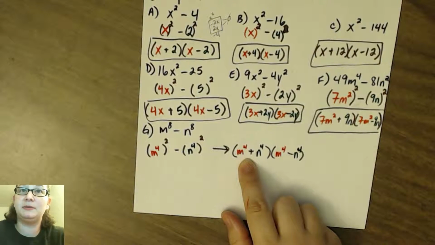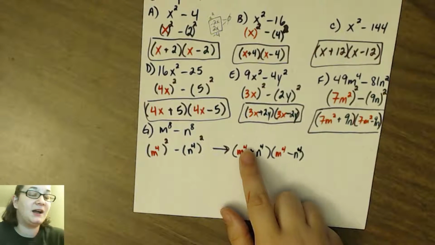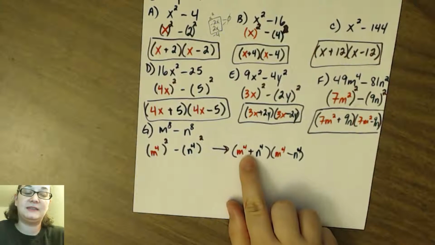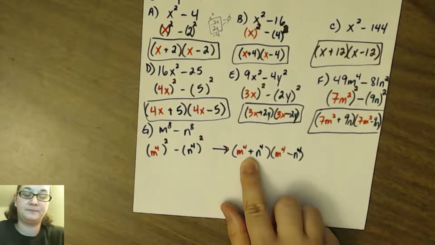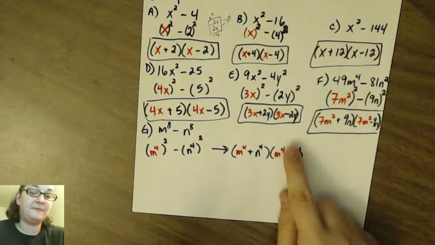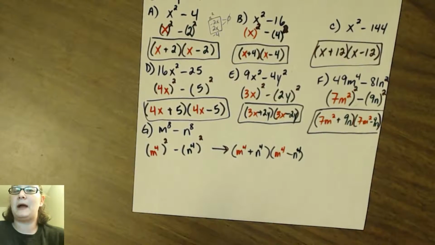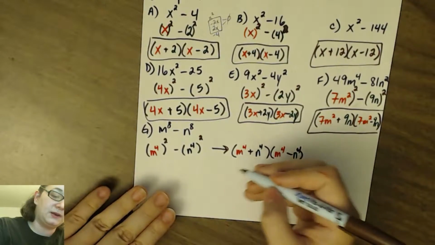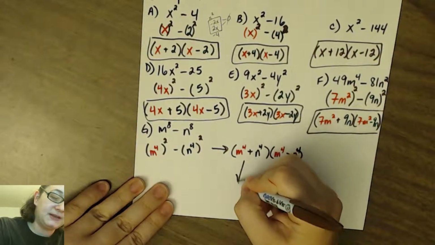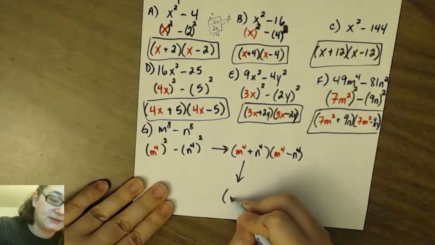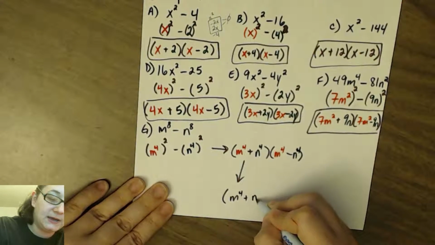Well, this first one has a plus, and it's not a cube, or I can't divide them by 3. I can get into another video with that, but this is not factorable anymore. However, I could write m to the 4 and n to the 4 as a power of 2. So let me break this one out. I'm going to bring this down because I don't want to forget it, and it's really easy to forget things. So I'm just going to write it as is, m to the 4 plus n to the 4.